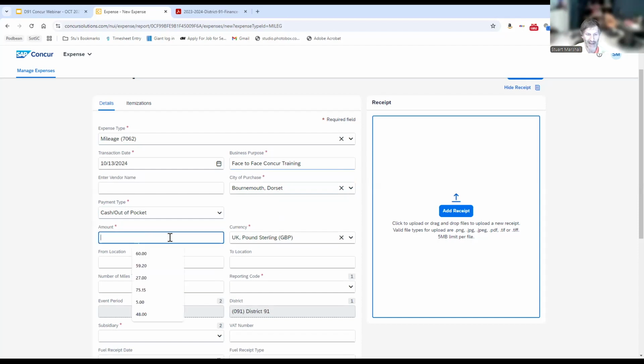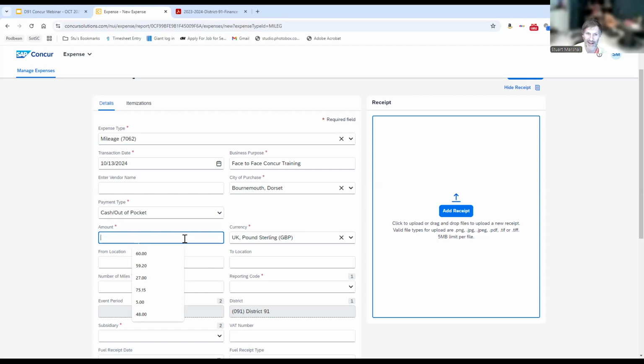Then you would select amount. And this calculation is basically the number of miles that have been traveled multiplied by the allowance per mile, which for our Toastmasters year has been set at 45p, but that will be confirmed when the finance guide is issued shortly.